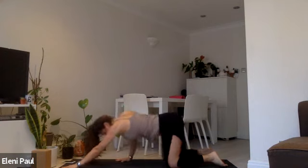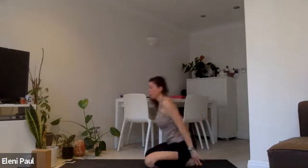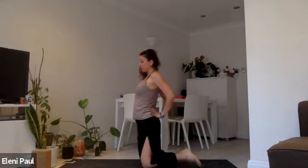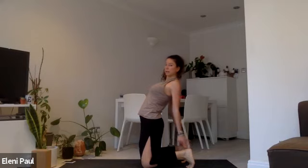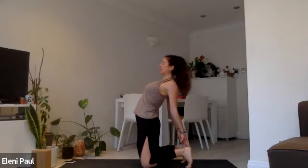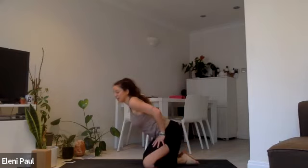And then to Ustrasana, you can join us in Ustrasana. Maybe this time both hands come either onto the sacrum or onto your heels. The toes can be tucked or untucked. Keep the chin in, don't drop the neck back. Good. And slowly come back. Sit. Breathe.